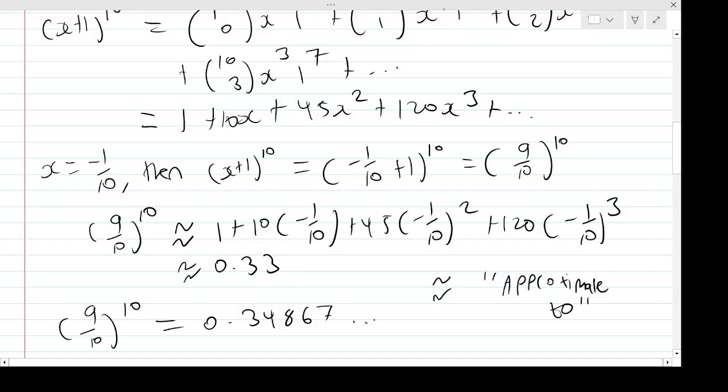So that's where estimation comes into play here, where we can estimate quite well certain values of interest, like (9/10)^10, quite awkward numbers, right? With an expansion we get a very good approximate answer, which is very good for particular fields where you've got all sorts of numbers and you need to approximate. You're not interested in an exact solution, but you need a decently close solution nonetheless. This is where this comes in handy.